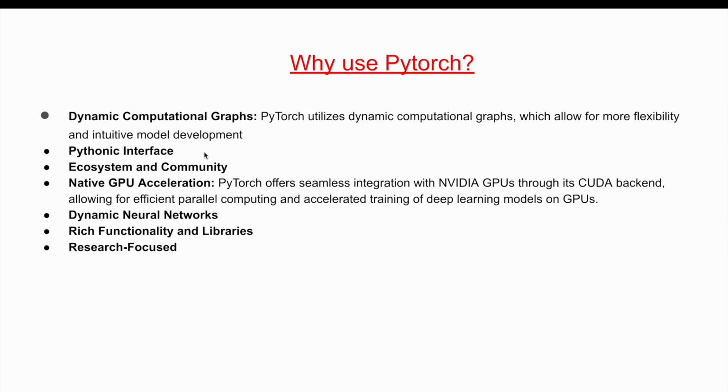Another reason you may want to use PyTorch is the ecosystem and also the community. PyTorch has a vibrant and growing ecosystem supported by a large and active community of developers, researchers, and also practitioners. This community contributes to the development of libraries, tools, and tutorials, and also provides resources, making it easier to find help and also to collaborate on projects.